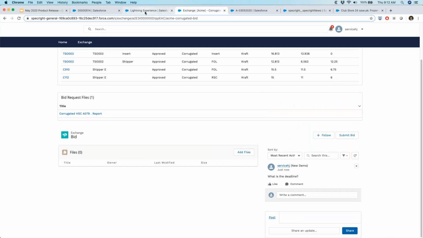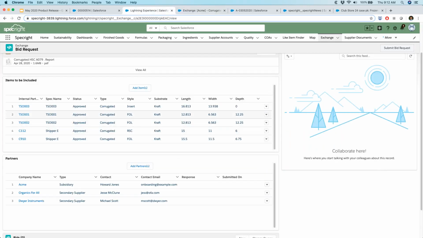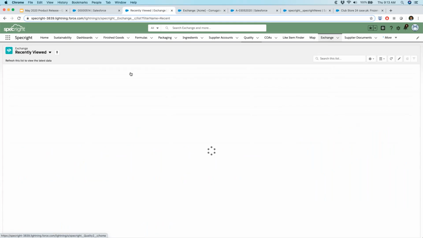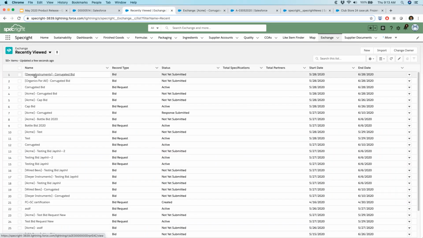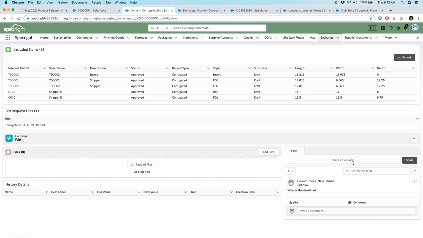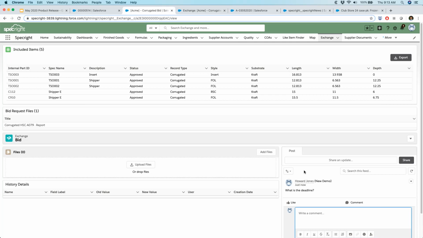So through Chatter here, you can directly communicate with the person who created the bid. When I go back here to the Exchange main screen, you see that there are a couple more records that are created, one for each of the suppliers, which will give me access to the chat screen with the supplier, right? So here is the message that I just sent as a supplier, and then I can respond here. So it's a very easy way for them to collaborate with each of the suppliers, right?